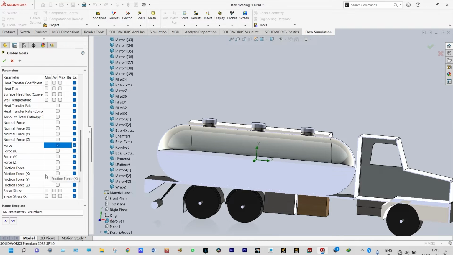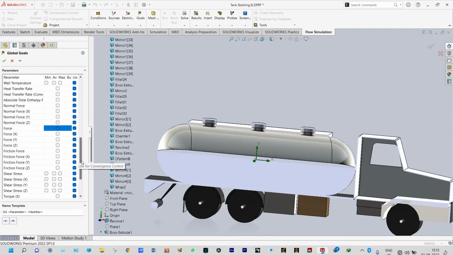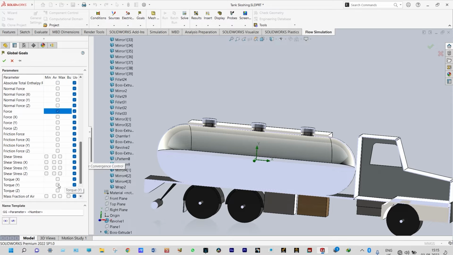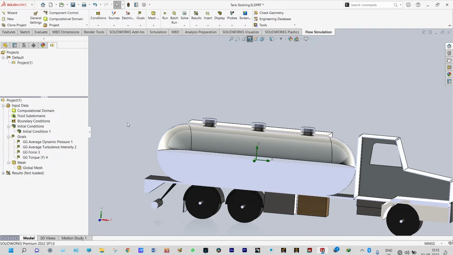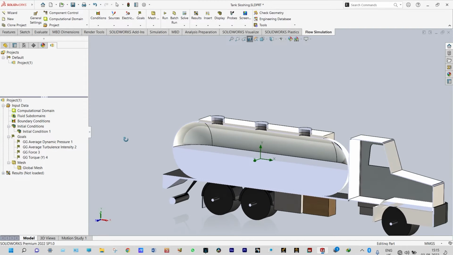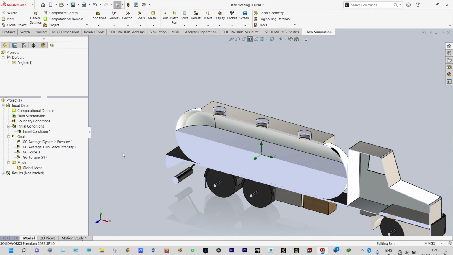That will be actually causing the pitching effect. Green check. We have decided 4 different goals. One is average dynamic pressure, second one is average turbulent intensity, third one is force, and the last one is torque or pitching effect. So our aim should be to reduce that pitching effect or torque.